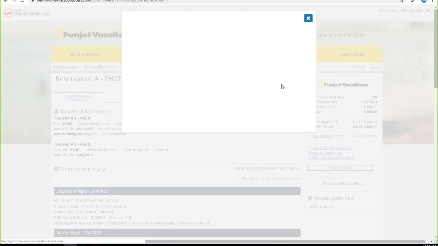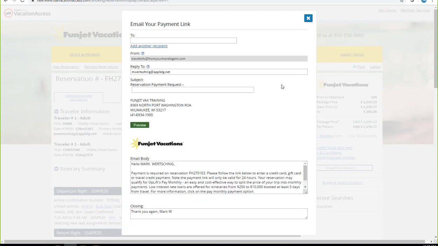If you click right here, this is actually a payment link that you can send to your customers or send to yourself, and then you can forward it. And they actually click on it, put their payment information in. So we all know the young whippersnappers nowadays, they don't want to give out any of their personal information. Okay, well, you can send this over to them, pulls up their reservation into the payment area only, and they can apply the payment, and you'll get notified after that if they do.